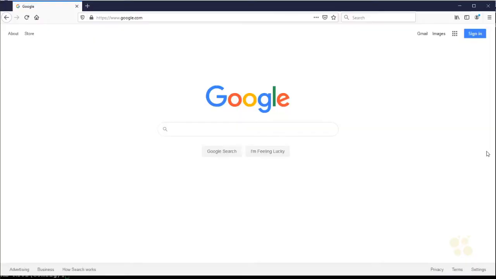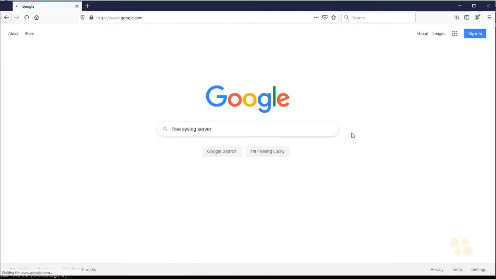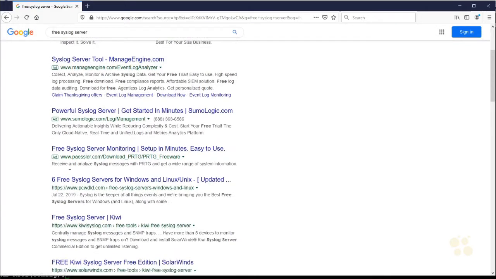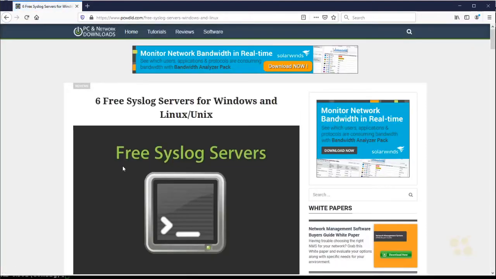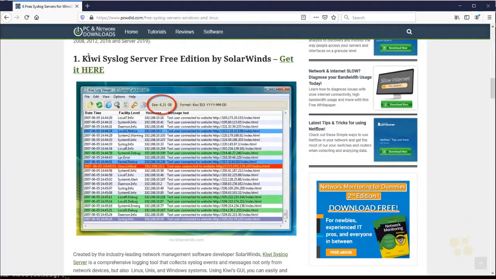Then I would open up a web browser, go to Google, and type in free syslog server, right? You'll see, of course, anything with an ad is not free. So scroll down a little bit more, and there's your first non-ad place. I'll click on this, and 6 free Syslog servers. So right up front is Kiwi.